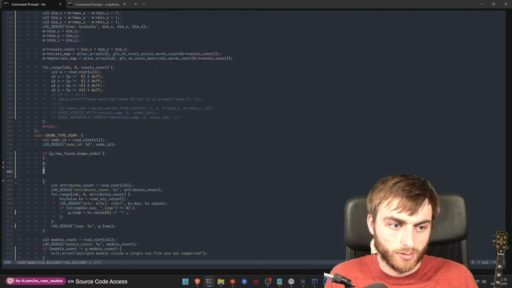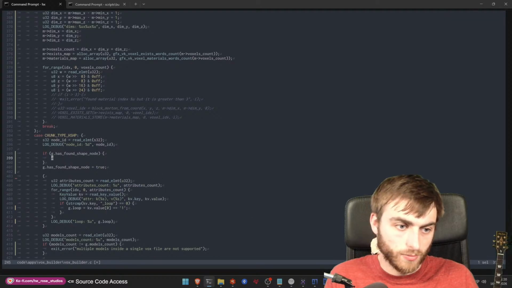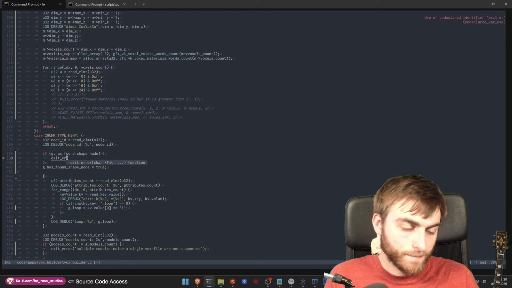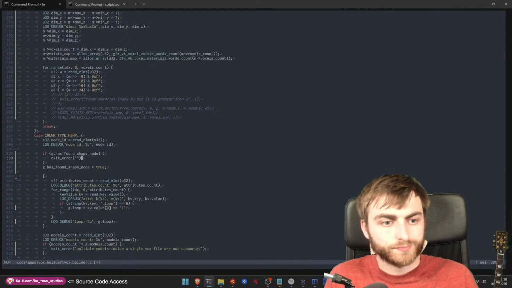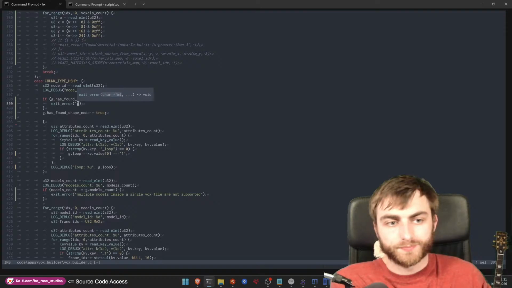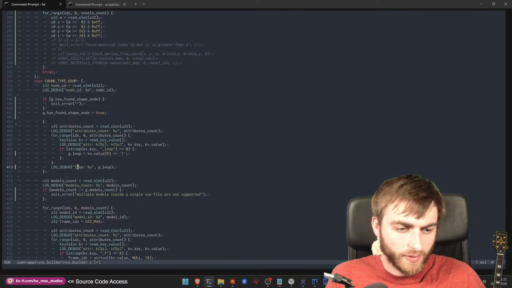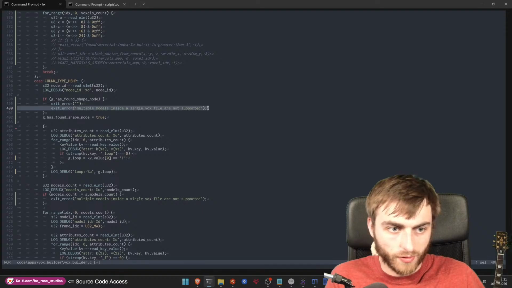G has found shape node equal true here. Let me just say exit error. And this error can just be that one down here. We falsely identified it.